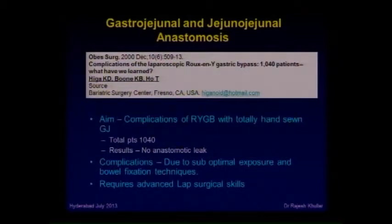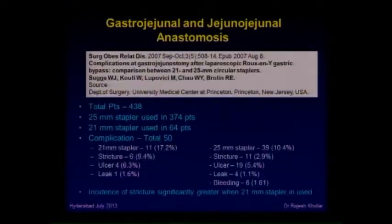Another study, Roux-Y gastric bypass, 1,040 patients. The aim was to see complications of Roux-Y gastric bypass where the GJ anastomosis is done by hand sewing. The result: no anastomotic leak. The complications were not related to the GJ as such, but were due to suboptimal exposure and bowel fixation technique when you are doing a hand suturing anastomosis. And it definitely requires advanced surgical suturing skill to do a completely hand sutured anastomosis.